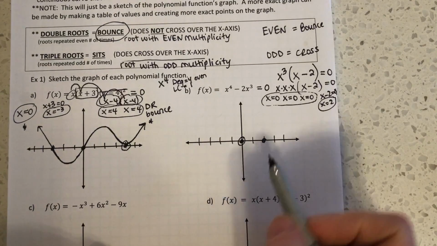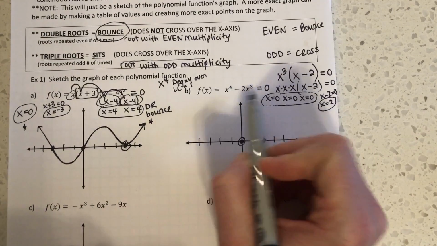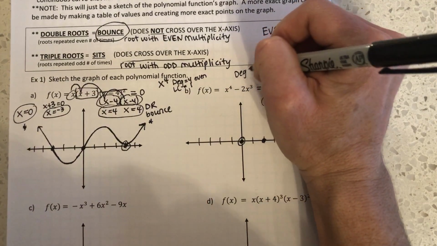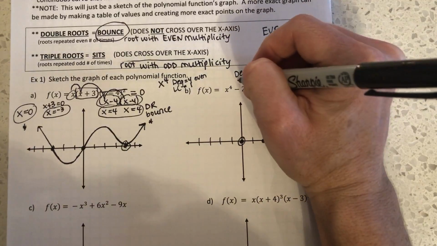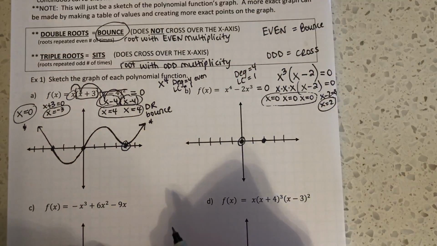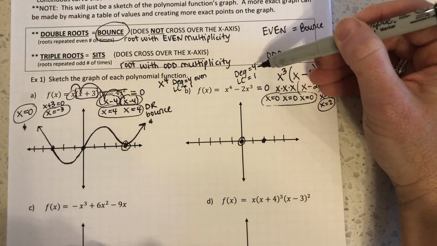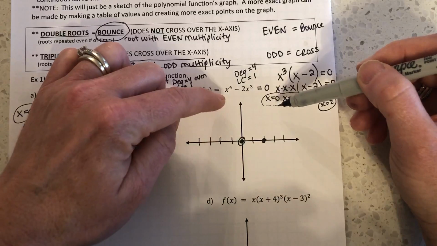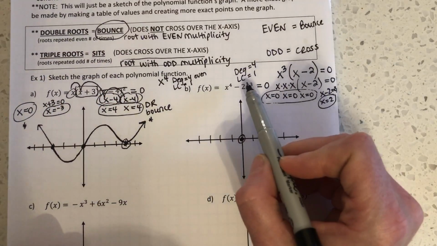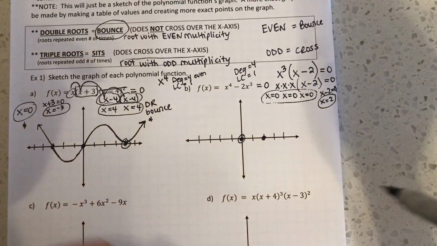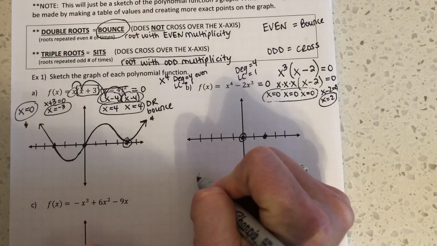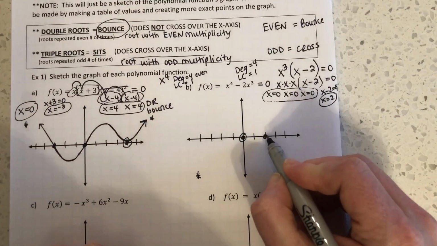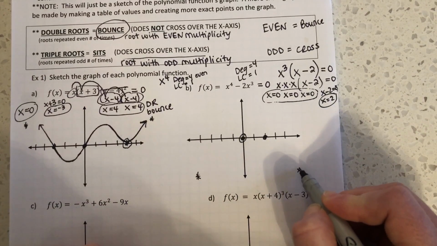All right, let's do our end behavior. Well, I can tell right now by looking at the original polynomial that this was a degree 4 and a leading coefficient that was positive 1. So if it's degree 4, that means it's an even degree polynomial. What's the end behavior for an even degree graph going to be? Both up or both down? Well, if the leading coefficient is positive, which one is it? Both up. So I know my graph has to end up to the left of my first x-intercept, and it's got to end up to the right of my last x-intercept.